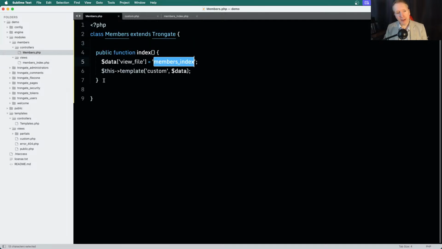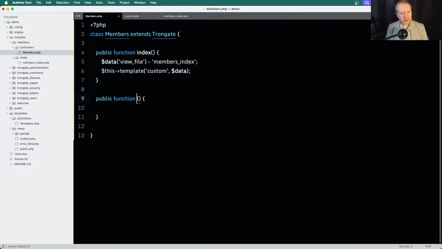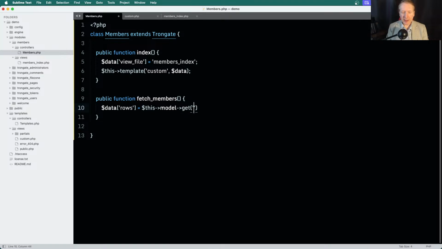Now let's make a little endpoint up here. It's going to be called fetch members. And I'm going to just say data rows is this model get. I'll order by ID from the members table. And then I'm just going to load up a view file, and we'll call this one members table, and then pass in the data.